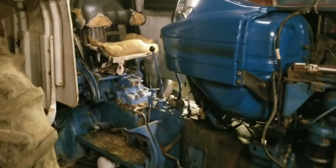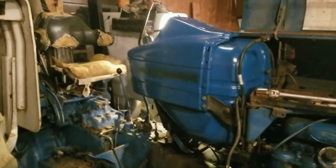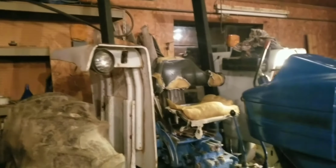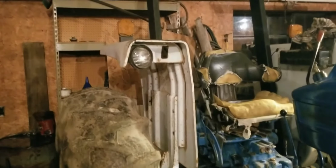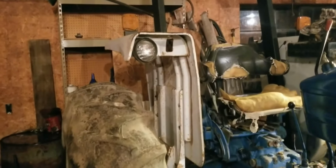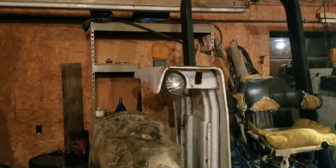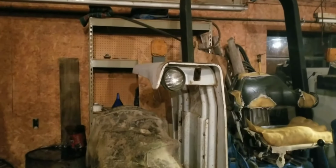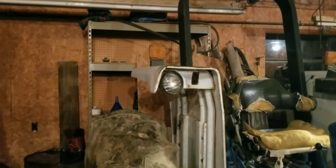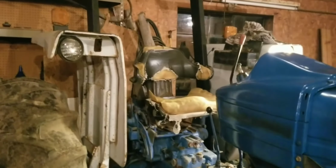So all I gotta do is throw the battery in it. I'll wait till we get all that wiring done and everything like that. And I have a set of headlights I'm gonna order. I found 4 lights for, I think it was $62 on Amazon. So we'll get some new lights in there, and the rear lights, we figured out what we got to do with those. I'm just going to pull those off and put just good old-fashioned hazard markers on there, and a rear backlight for a work light.